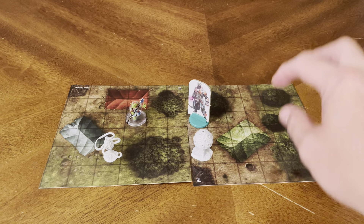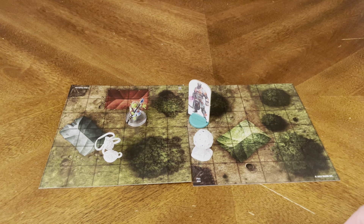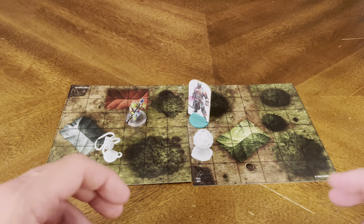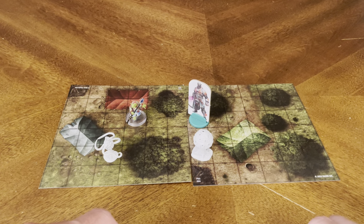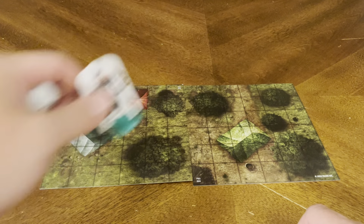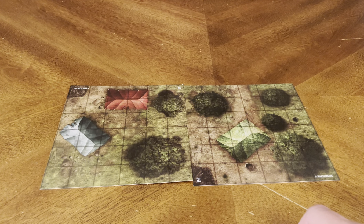Just to show you how well the figures pop on the maps. If you have other trees, you could put actual trees there. If you have tents, you could put tents out there too. There are different expansions from other companies that create 3D terrain pieces — you could put the terrain on top exactly where they're placed, so it pops even more. But even without that stuff, obviously the figures look great on these maps, whether they're painted or unpainted. The figures are not included in this expansion — they're just there to show you examples of what it would look like.